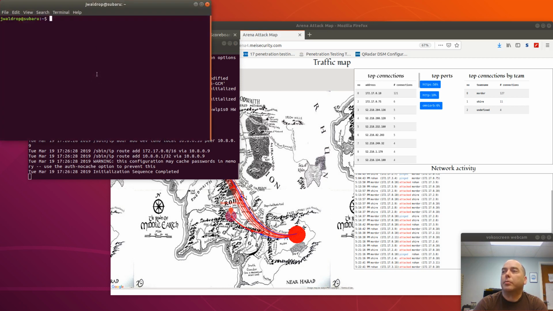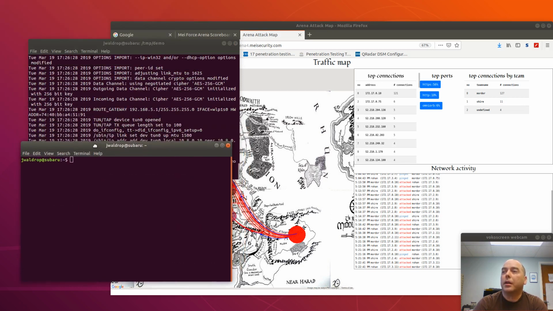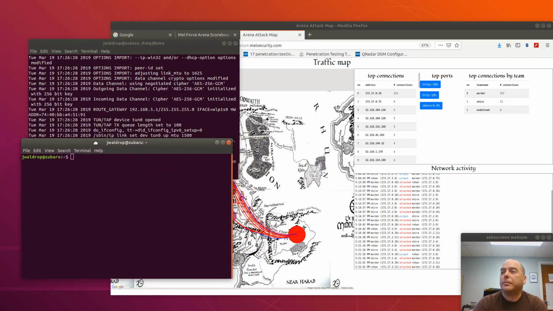So I'm going to pop open another terminal here. Now, there's a PEM file here.